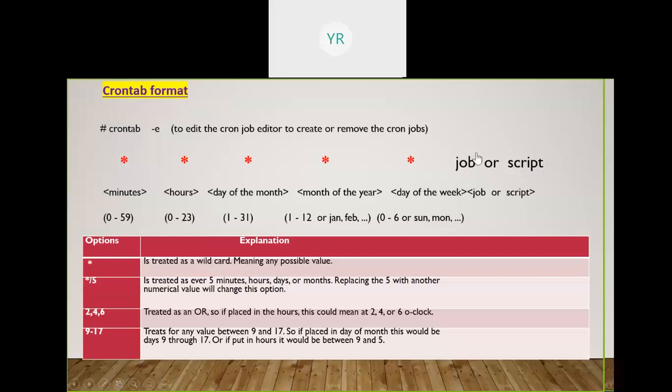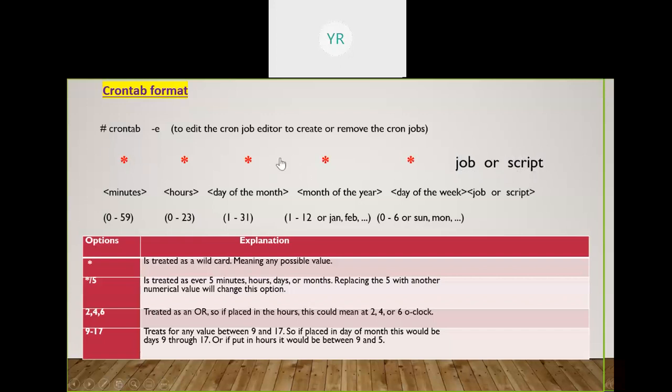The job is nothing but a command or some script that you want to execute. Suppose you want to create a directory at a particular time, then here you give the mkdir command and the directory name, and at that time it will create the directory. So the sixth field is the command or script which we want to execute at a particular time.